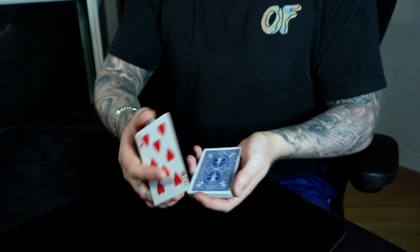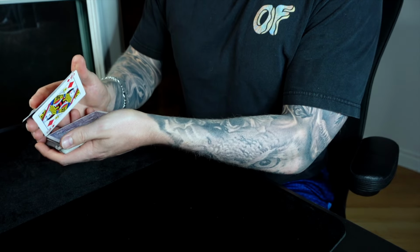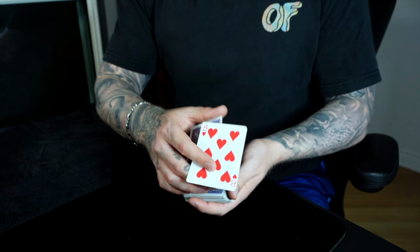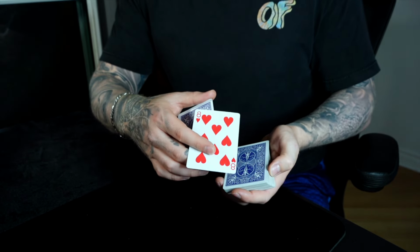Once you get this card, you're going to draw attention to it as you bring the deck back and drop everything except one card. So you come back and you drop off this packet except for one card.